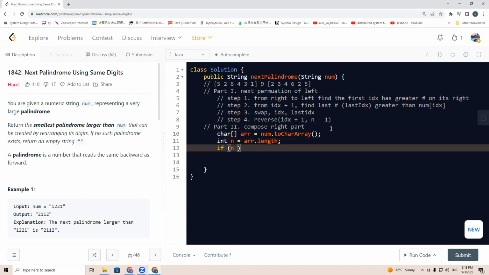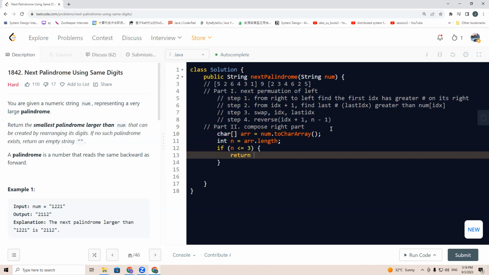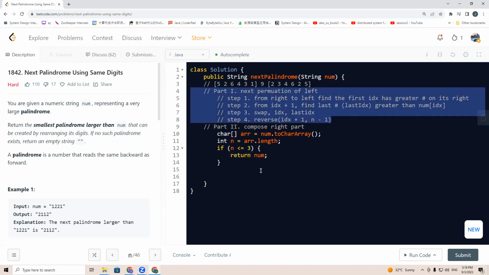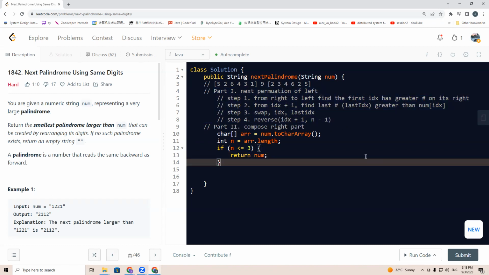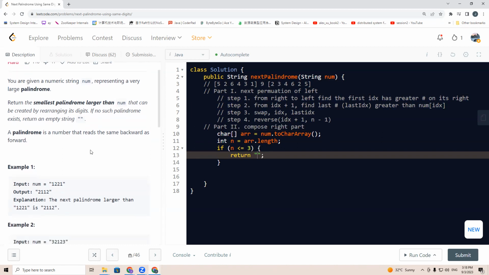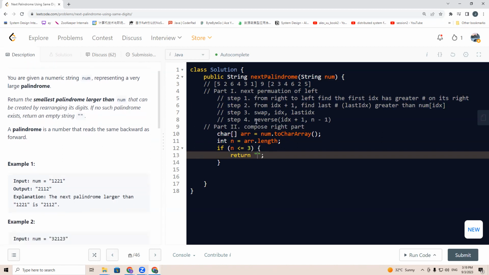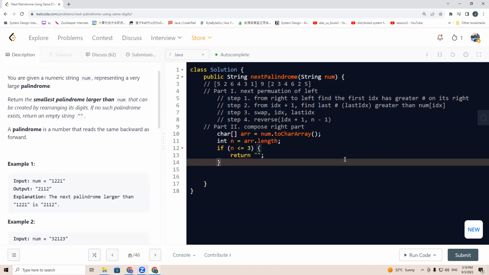If n is smaller than or equal to 3, we just return an empty string, because there is no bigger one.